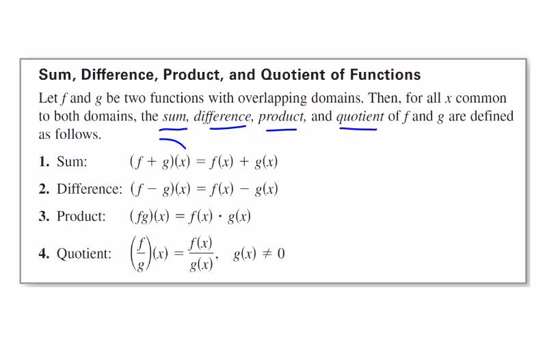So, again, it means the same thing. F plus g of x means the same thing as f of x plus g of x, just a different way to write it. And remember that this doesn't mean f plus g multiplied by x. It means f plus g as a function of x, right? And the same thing here, f minus g as a function of x, f multiplied by g as a function of x, f divided by g as a function of x. And again, those mean the same things. I tend to prefer and lean towards these notations, but you'll see them both throughout the textbook.